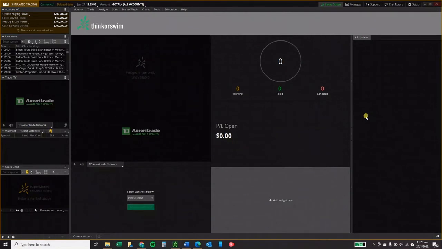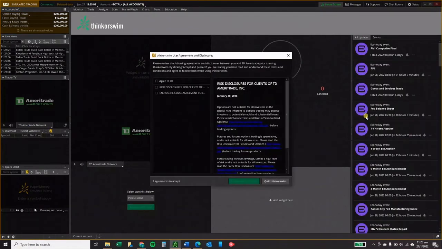When you log in, this is how the paper account looks. If you're logging in for the first time, it will ask you to agree to all their disclosures. This is a standard procedure. You just have to agree, accept, and proceed.